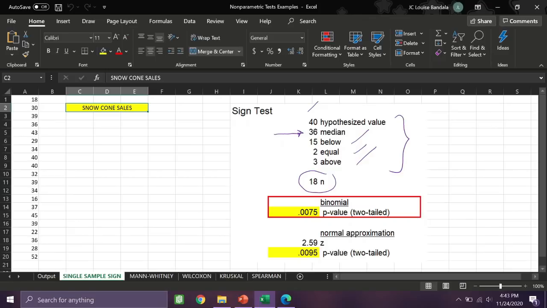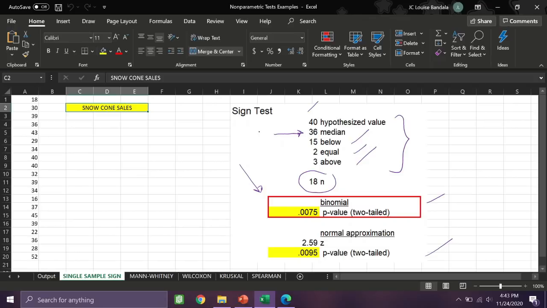Now, our next question would be, where will you look at your p-value? Since there are two here, you have your binomial and you have your normal approximation. Now, between the two, always look at this part, yung binomial po. With the normal approximation kasi, ang meaning po niyan, yung not normally distributed po natin na data, we actually transformed it to become a normal distribution. May mga ganyan po kasi na ways. Then again, we will not be teaching you that one. It's kind of complicated and not that really related na din.